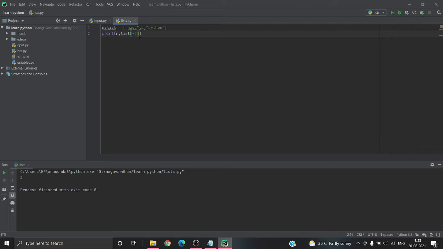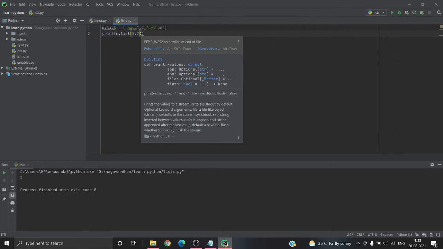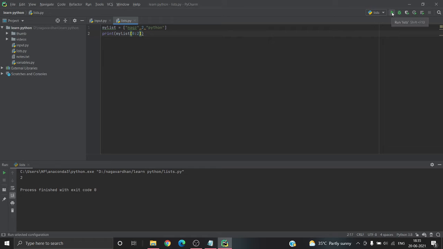And if you want to print a range of values, assume we need to print from 0 to 2. I mean, all the values. No, just the first 2 values. So what I'll do is 0 to 2. This will print every value starting from the index value 0 and till 2, excluding 2. So the value which has index value 2 will not get printed. Excluding that, everything that comes under this range will be printed. As you can see, we're getting Nux and 2. So that's how this works.